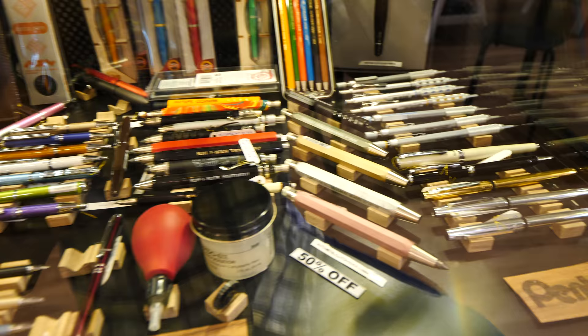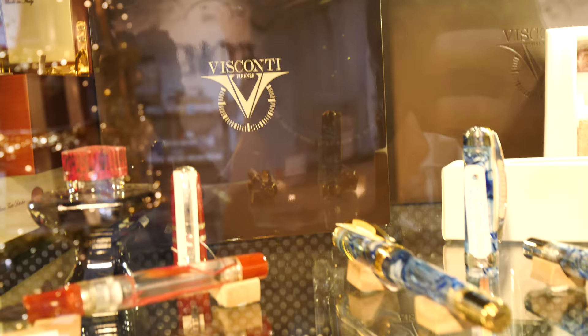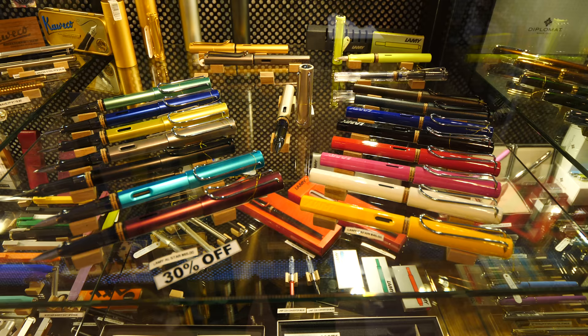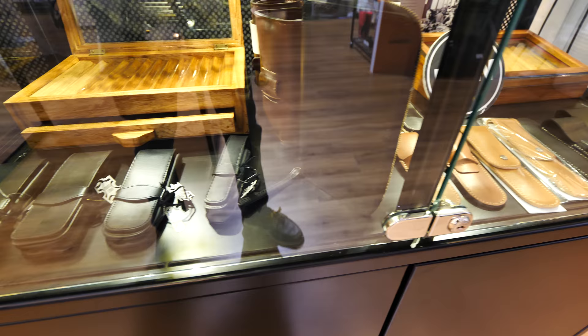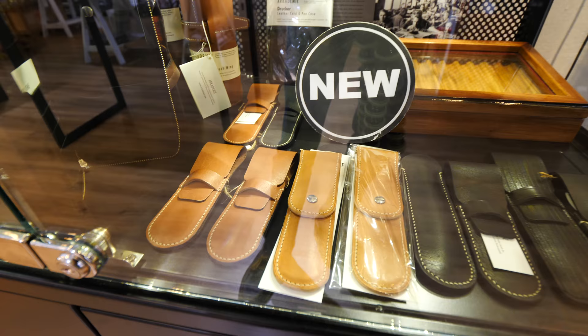If you have artist friends, you might want to consider getting them some clutch pencils. These clutch pencils are made by Korino and they take pretty thick leads. They have Visconti fountain pens as well — if I'm not wrong, these are luxurious fountain pens. For affordable fountain pens you can consider Lamy Safari — they are pretty inexpensive and come in different colors. The ink converter is sold separately. If your friends use fountain pens, you can also consider getting fountain pen cases or pen wraps. These are also very practical gift ideas and they are made by Akademi, a local brand here in Singapore.